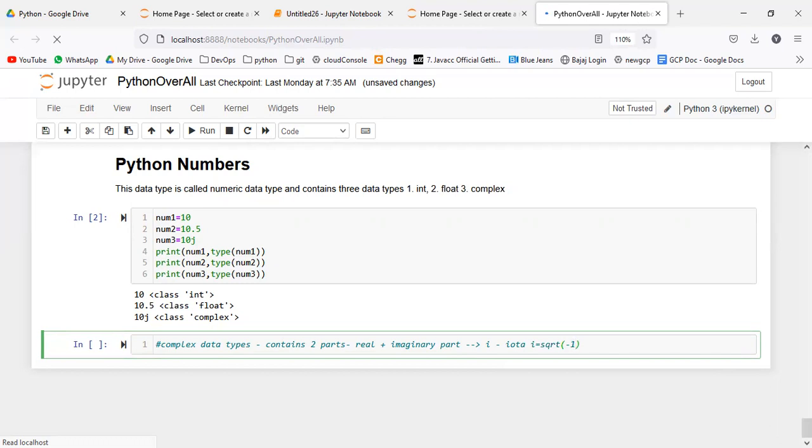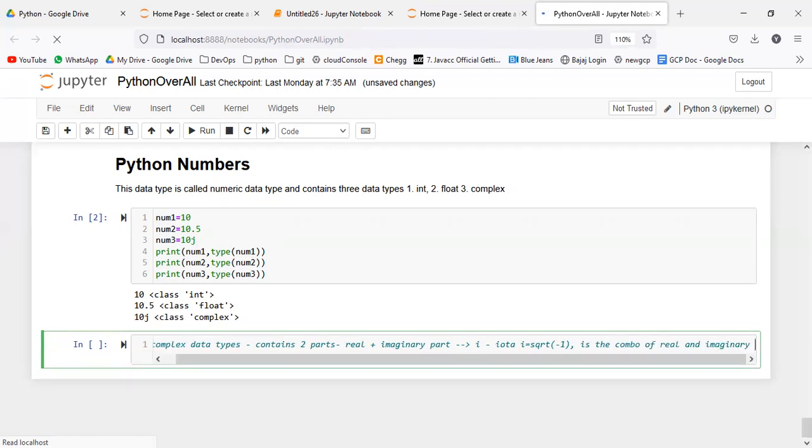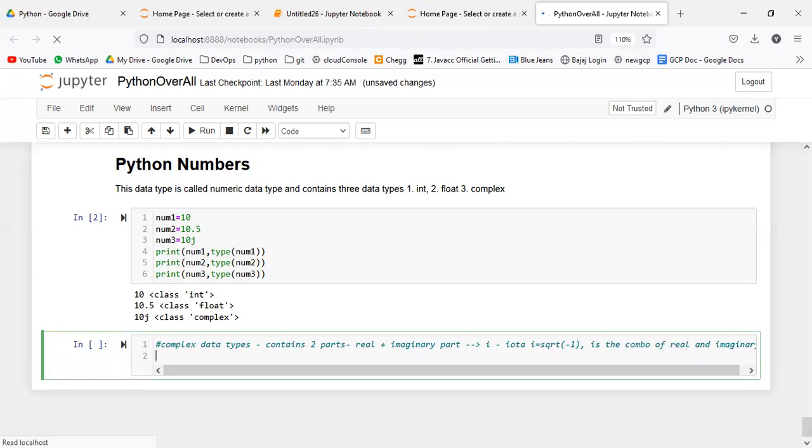So basically, a complex number is a combination of a real part and an imaginary part. Why do we call it an imaginary number? Because it's very difficult to find the square root of -1, as practically that is really not possible.